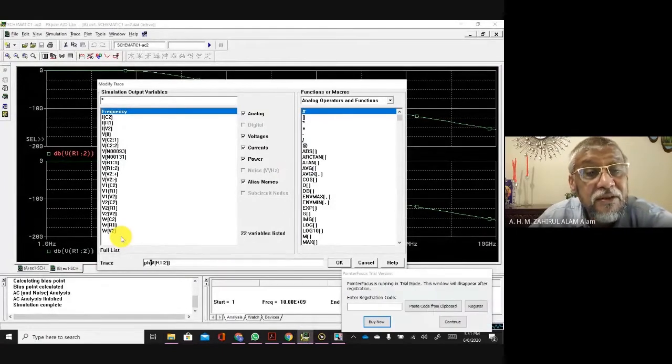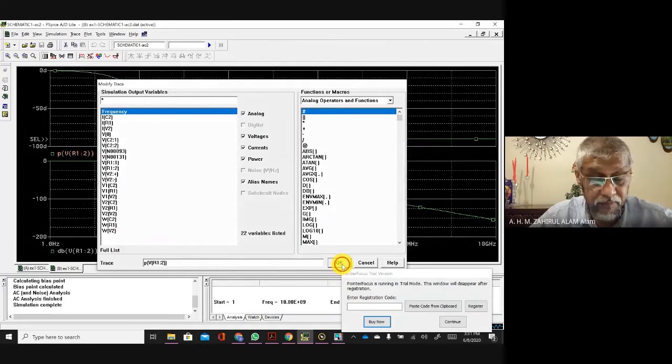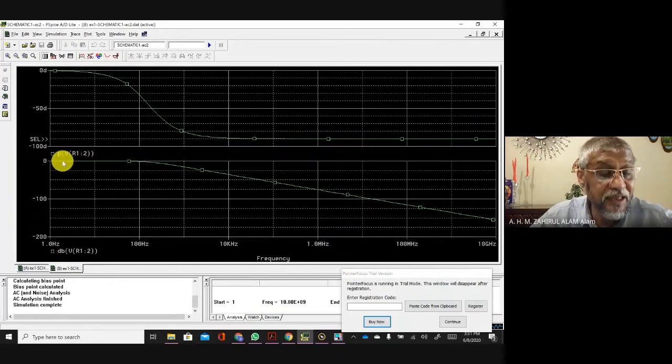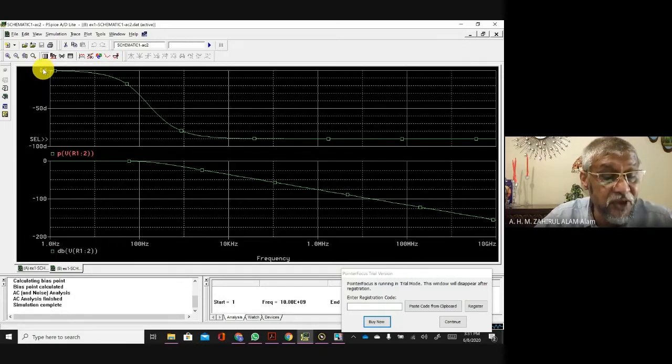Now I change the magnitude, which is dB, to P. P means phase. Now, as I mentioned, for an RC network, phase varies from 0 to 90 degrees.